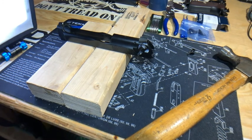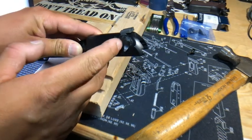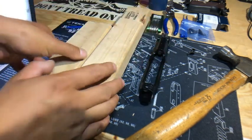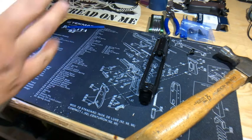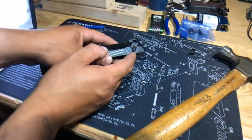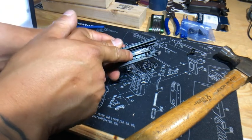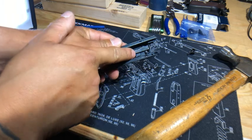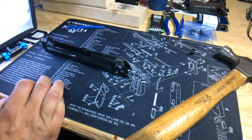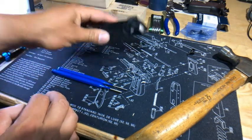Next, what we got to do is we are going to take the left side of the safety off. So to do that, put the piece of wood away. To do that, we are going to have to push down on the firing block. And we are going to have to push down the firing pin.